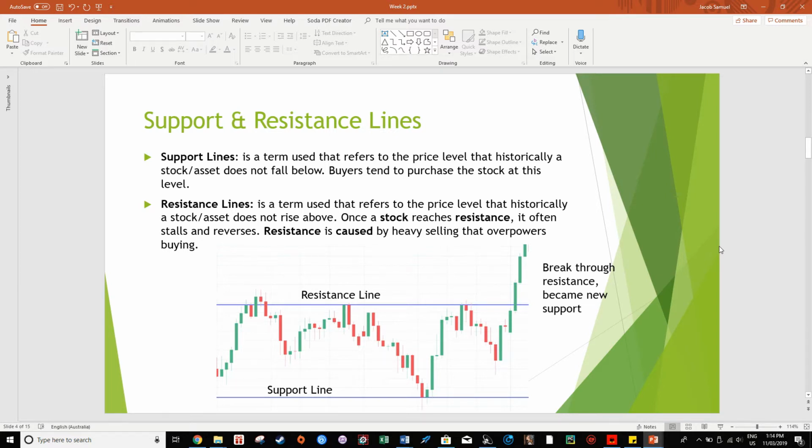Well, I think 2 draws the resistance line, 3 confirms it. 3 confirms, but 2 establishes. See what I'm saying? Be careful with the terminology. So 2 is establishment. Basically this is where I say, okay, this is a possible level of resistance. I wait for that third touch for extra confirmation. Now, when we get that third touch here, this is where I've confirmed, okay, this is a resistance level.